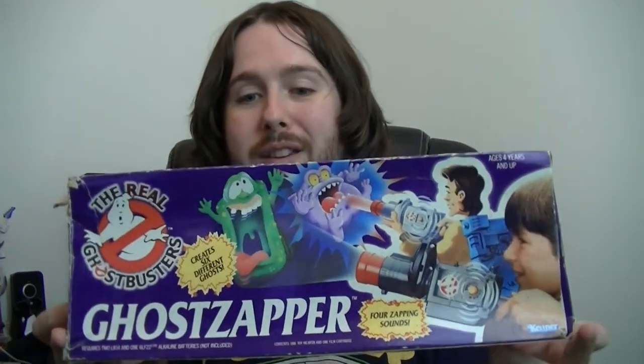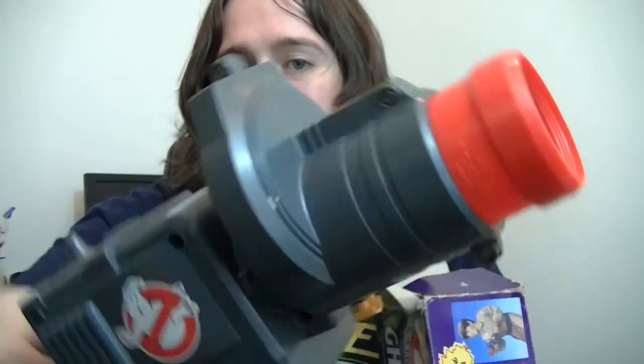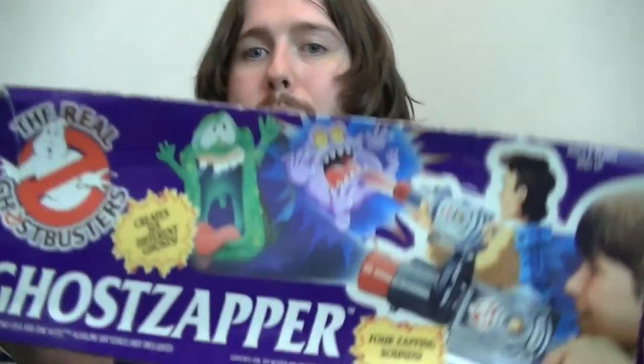Next up we have the Ghostbusters Ghost Zapper in its box. Really, really nice. This is the zapper that projects holograms, well, not actual holograms, just like a projector. And I'll show you here. Here it is. I did already have one of these, but I traded it in and got a boxed one instead. So I'm really happy about that. It has all the different projections inside, and you press the button there. Not got batteries in it at the moment, but it projects things on the walls, and it's in very, very good condition. Really happy with it, and really happy to have the box as well. So that is the Ghost Zapper. I'll show you the box again. Very, very cool. Yeah, happy to have that.